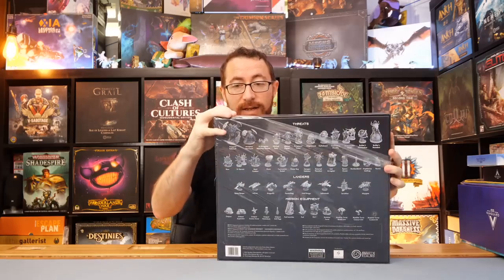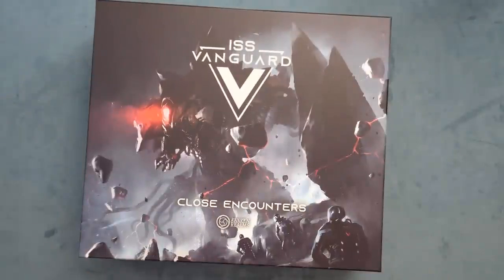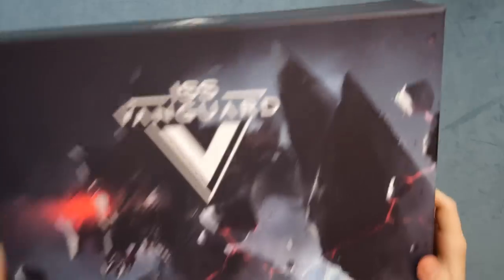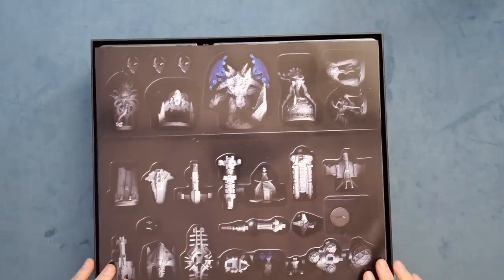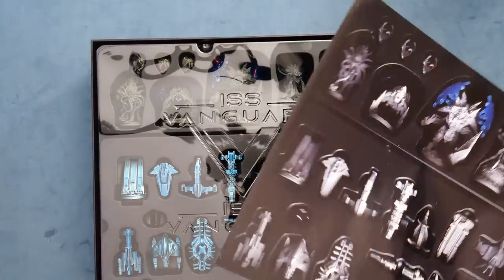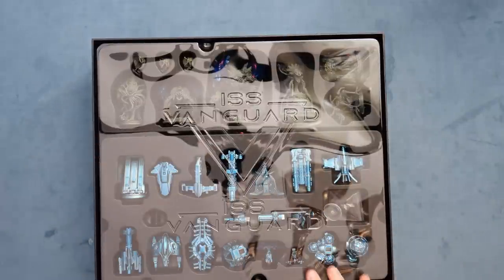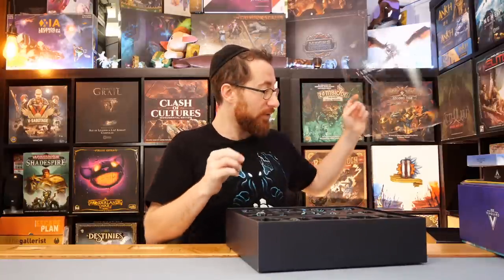Let's go ahead and see what we have. This is the Close Encounters box, which gives you all the extra stuff that you might want for your Roleplay Adventures experience. Let's see what we got over here. We have this. Ooh, I remember this guy. I remember that guy. We have a beautiful thing. Now this is very, very pretty. Just that sheer amount of little blue over there gives you a very nice tint to everything going on.